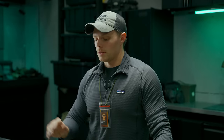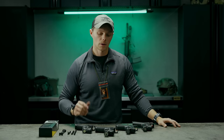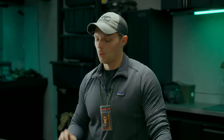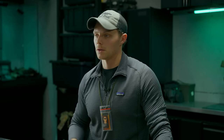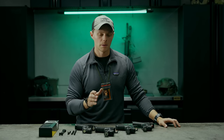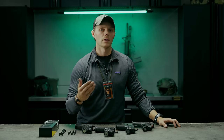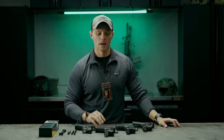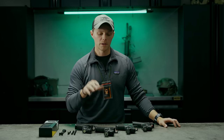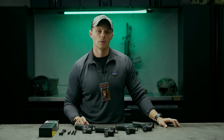Overall, the Ramjet and Afterburner specifically — not so much the Compressor, since I ended up just using the OEM Glock spring — quickly became one of my favorite shooting pistols due to how fast that recoil impulse was. Would I recommend it? No, based on price alone. You can buy almost two cases of ammo for what this costs. Comparatively to other compensators though, this might be the best one for form factor and reliability. We saw some failures to get slide lock but no other malfunctions — much better than every other compensator I've used. Overall recommendation: save your money, get a case of ammo, and shoot an OEM Glock.